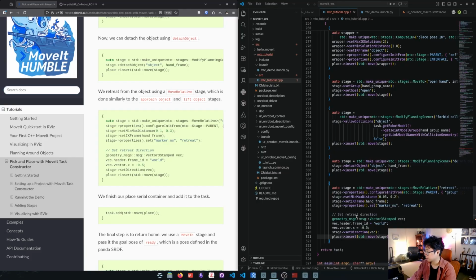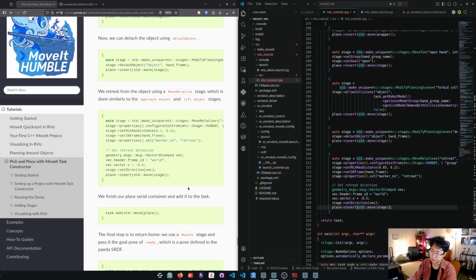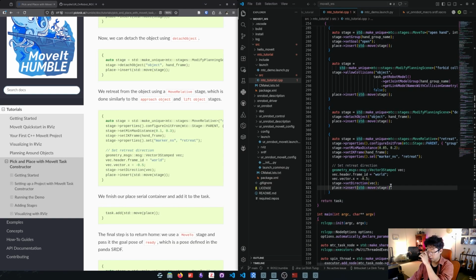We are retreating in this example in the world frame, and here they're making it go negative relatively in the X direction. But for our case, because we are placing the cylinder horizontally, we can just retreat upwards. I think it's okay. So we can just set it to be Z of 0.1, which is good enough.